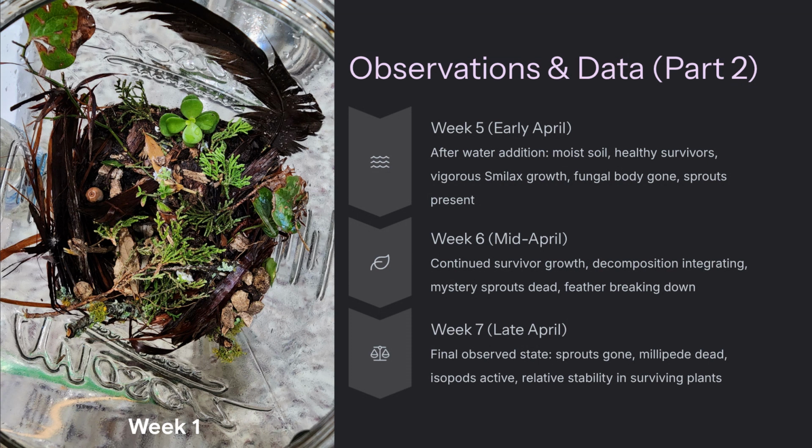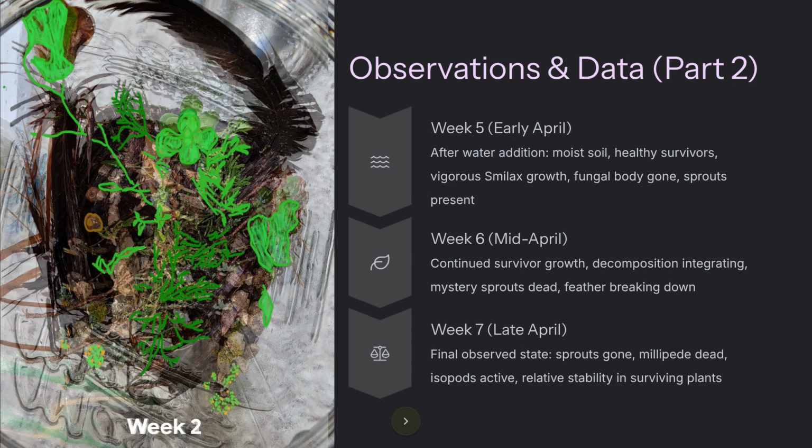By the second or third week, some of the initial cuttings, like the juniper and lantana, started showing stress and began to decay, while the elephant bush and Smilax remained healthy. This one at least. There was no new growth on this Smilax cutting. Early signs of mold appeared on the decaying matter and the feather.